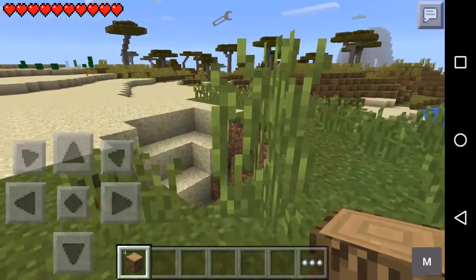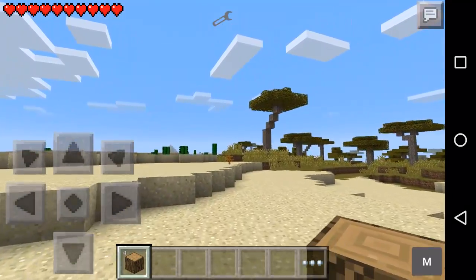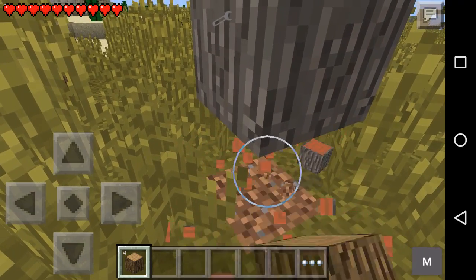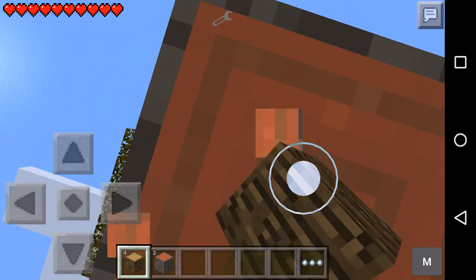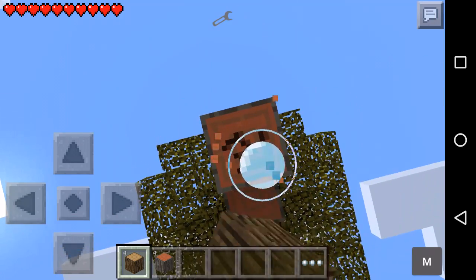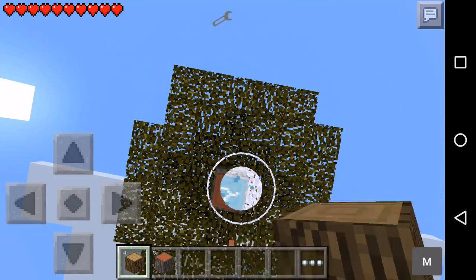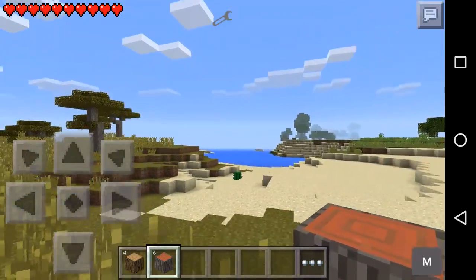And then we're just gonna get some more trees. So we're gonna go there, the one with that weird shape. It's a different type of wood, but it doesn't matter. So this one is called the Acacia wood, I guess.